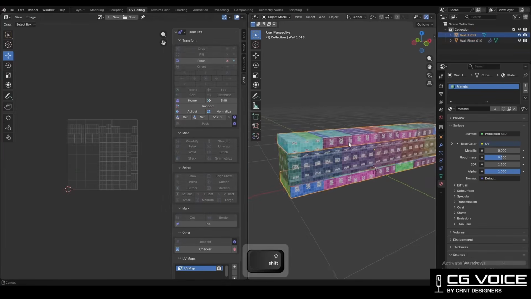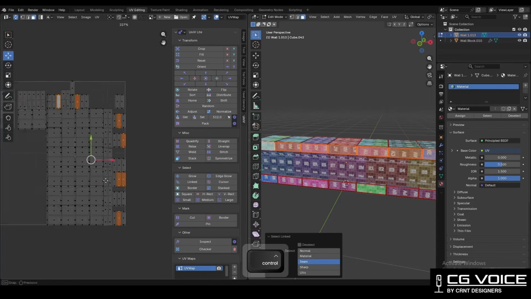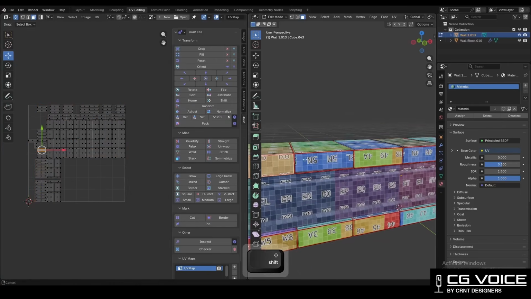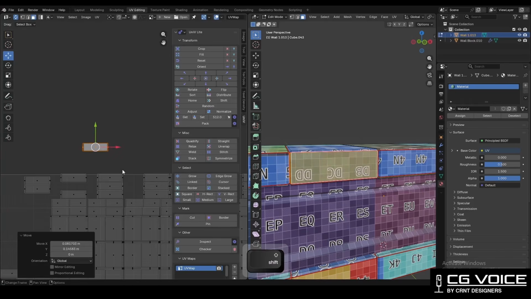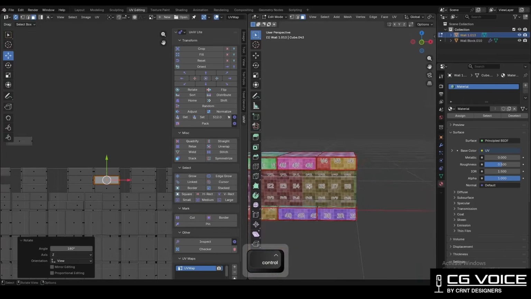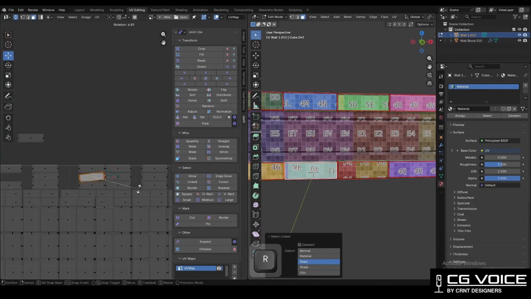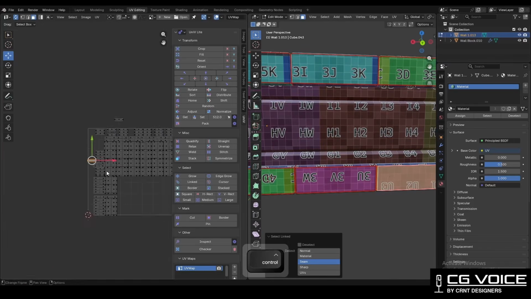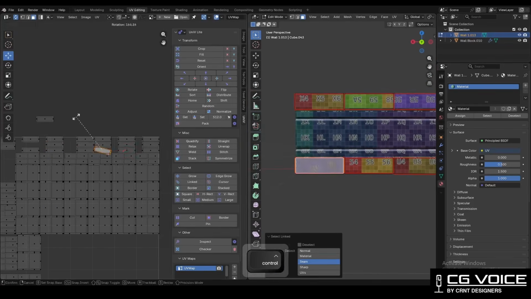Okay, and now we have these objects, and you can see these UVs are vertical, so I'm just going to rotate them in this way. Okay, then just check the orientation. I need to rotate this. If you really want to focus on the texture, if you want a directional texture, then you can rotate these UV islands and give them the proper orientation. Otherwise, if it's a simple concrete texture, then you don't need to worry about this much. Okay, so I'm rotating these UV islands and trying to give them the proper orientation.